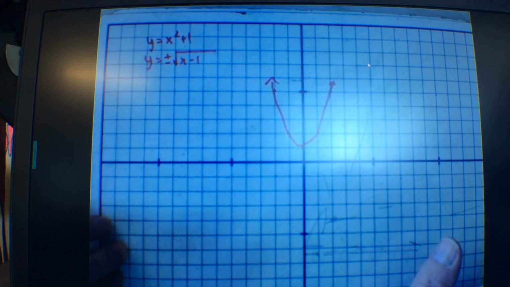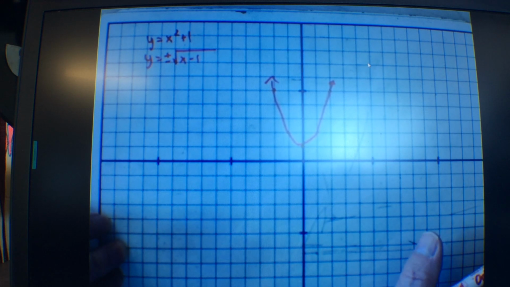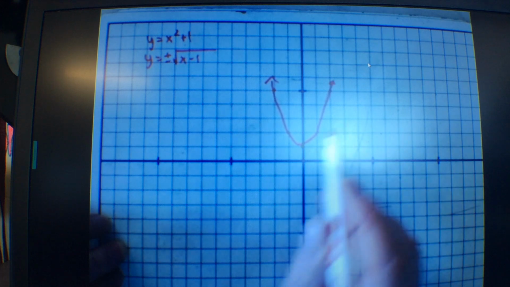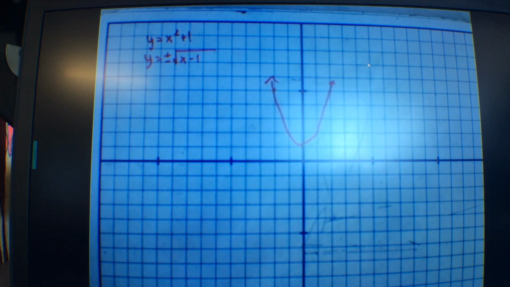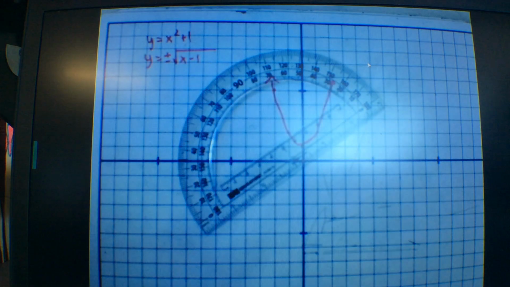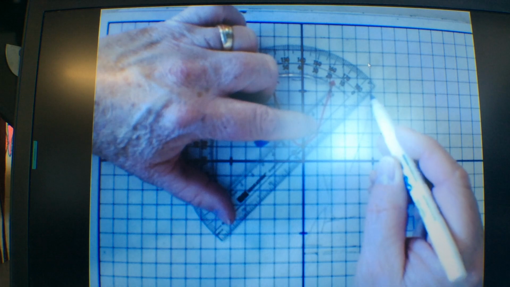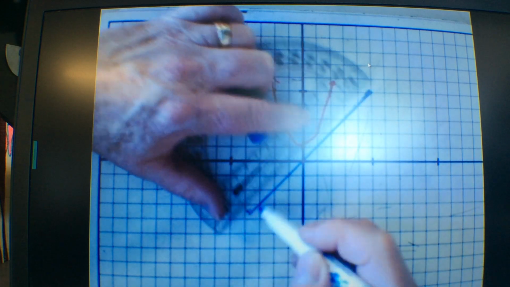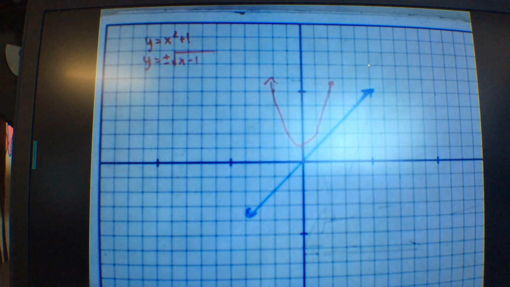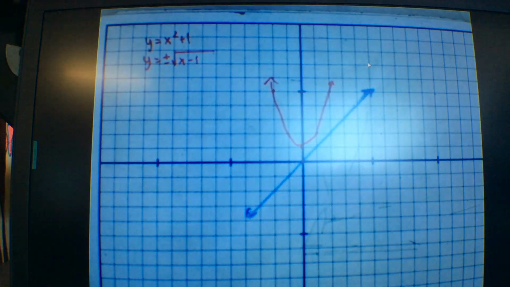All right. Now, we're going to reflect it. Remember that blue line I drew? You can kind of still see it there. The line's still there. It's this line right here. We're going to reflect it over this line. Now, do you want to do that? Probably not, because it's really hard. So I'm going to show you how to do this quickly.